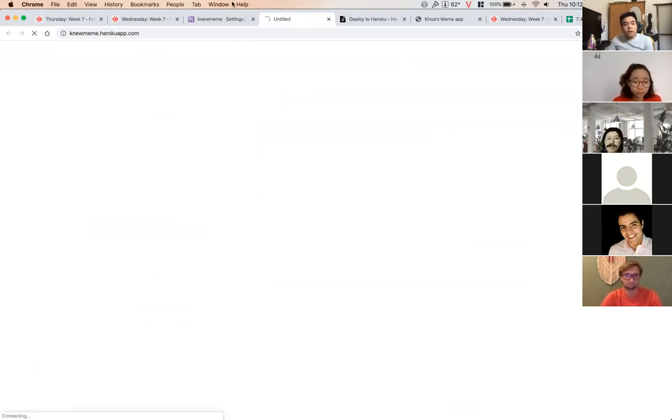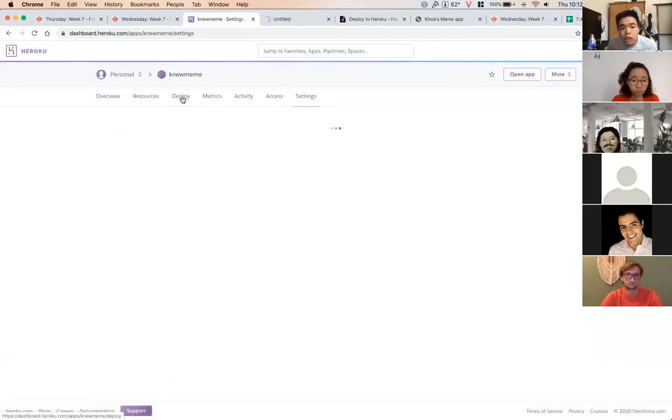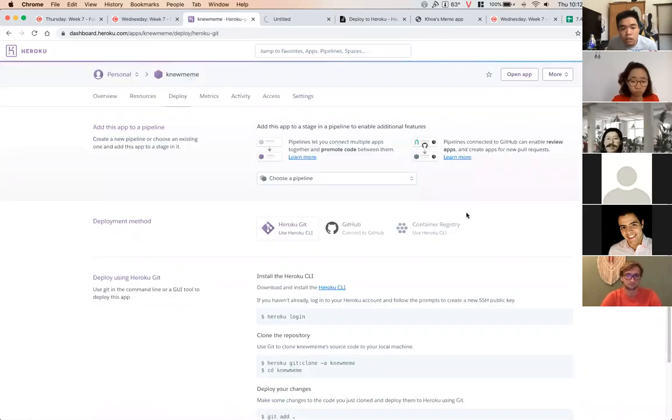It's connecting. Why is this so slow? Let's wait. Connecting. Okay. Is there something wrong in there? You can check the deploy log like this. So how do I check it? I forgot.